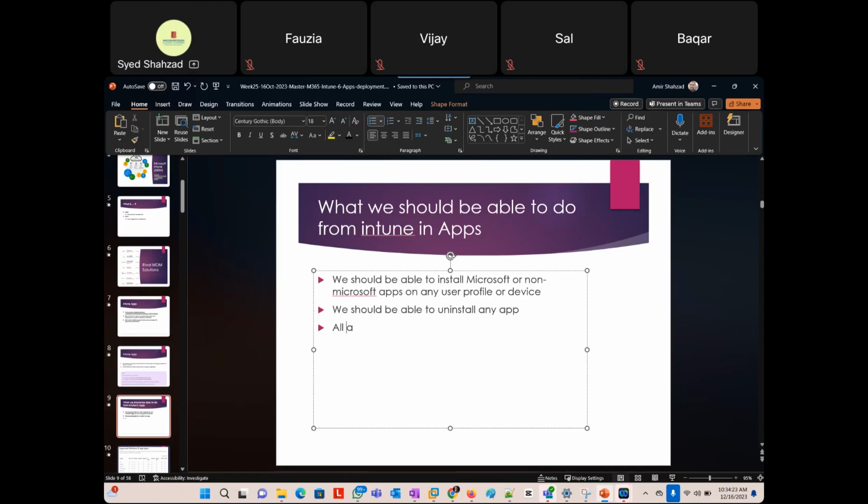All app installation must be silent. And in fact, installation and obviously uninstallation must be silent.